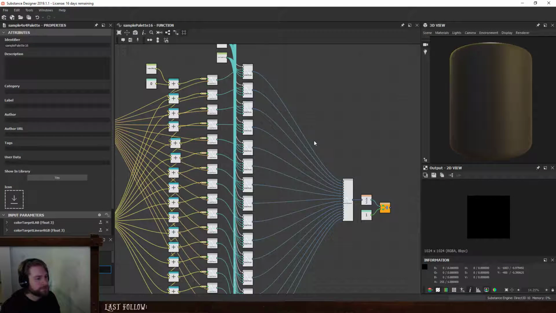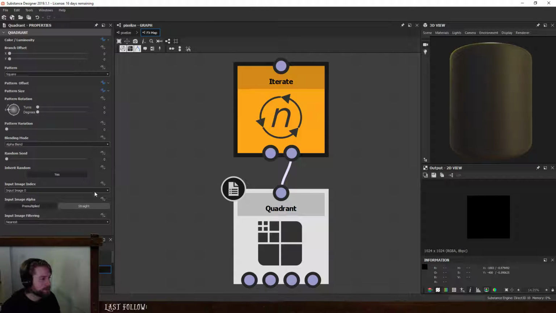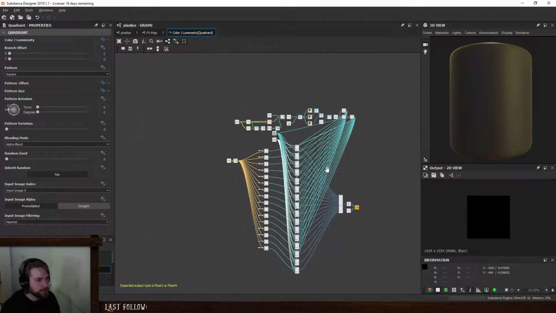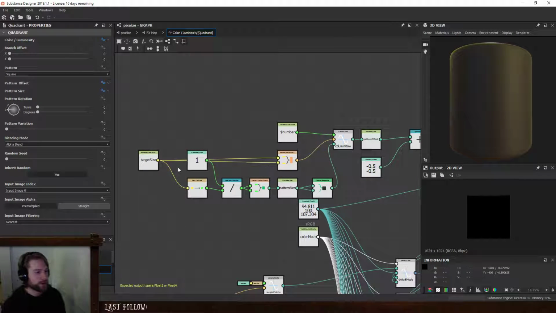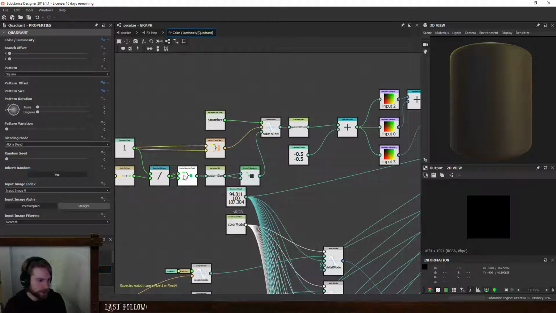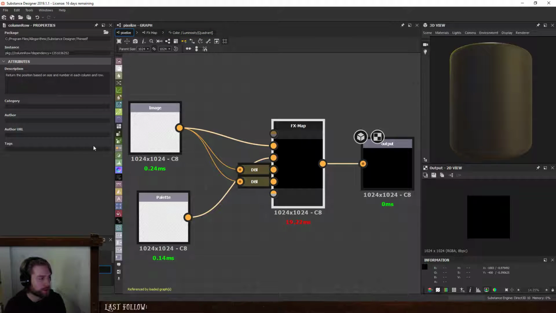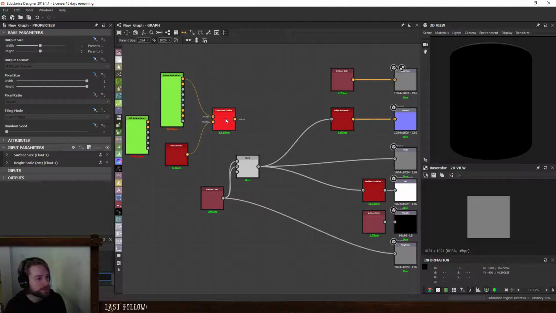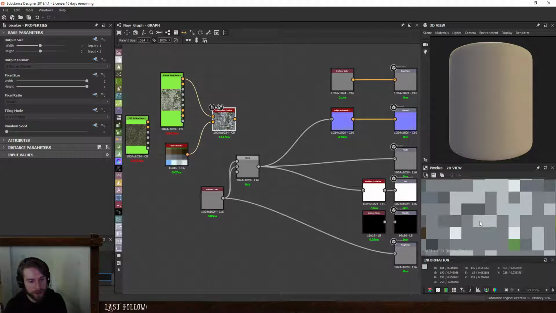So for those that are curious how to do that, what I'm doing up here is figuring out the position of where that pattern input is. So we're making a bunch of white squares, figuring out their size, and then figuring out where they need to be placed based on a grid.